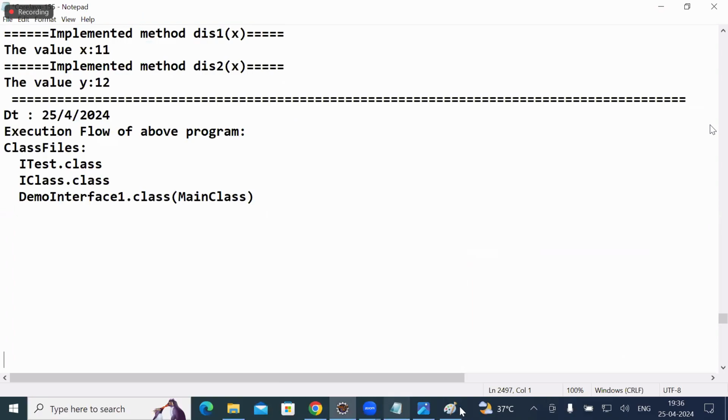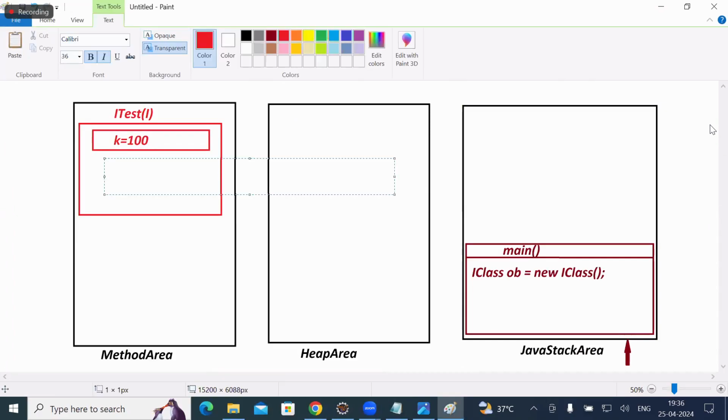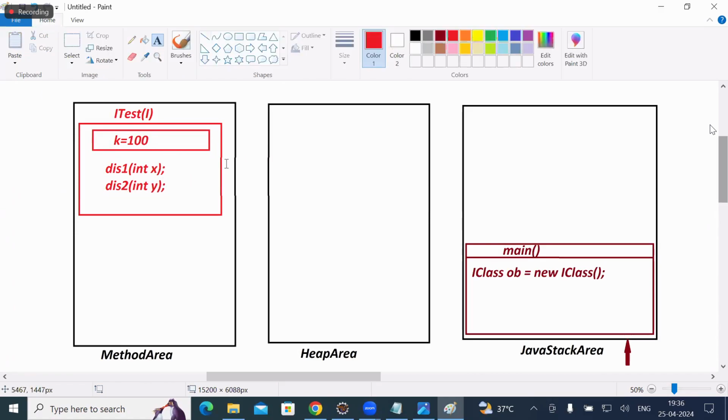So I'll write the names. Sir, display1 of int x, semicolon, display2 of int y, semicolon. These two are abstract methods we had. So abstract, bodies are not available, and moreover they are non-static.